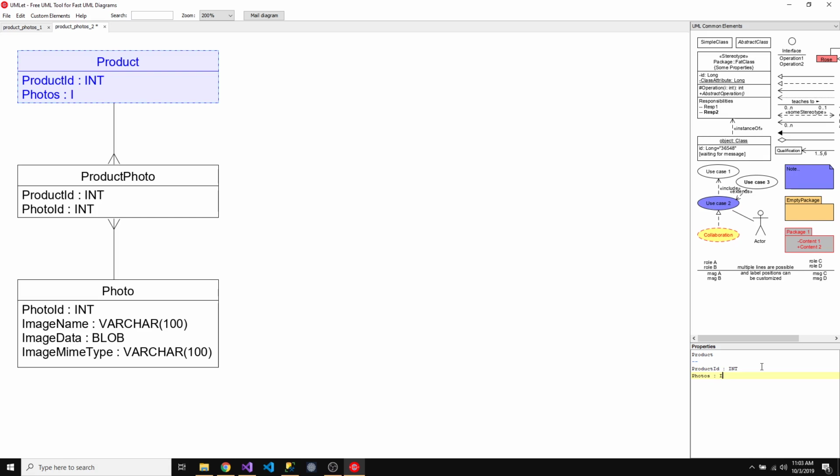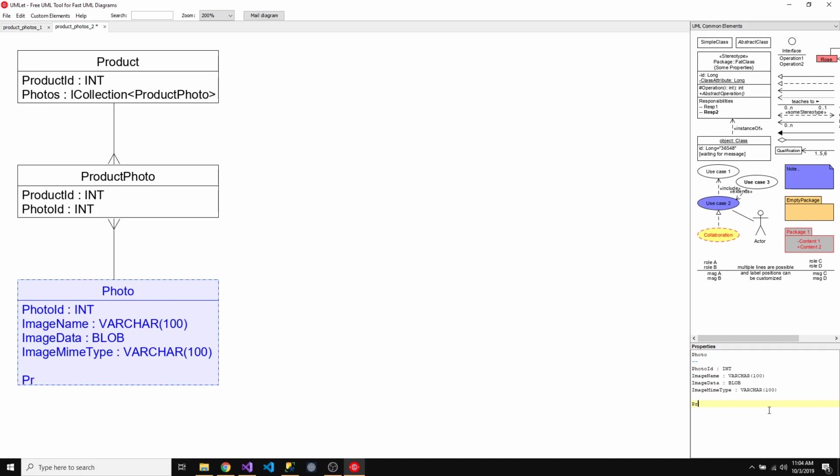and this will be of type ICollection of ProductPhoto. Okay, so every product is linked to more than one photo. Similarly, down here, I may want to see what photos are linked to what products.